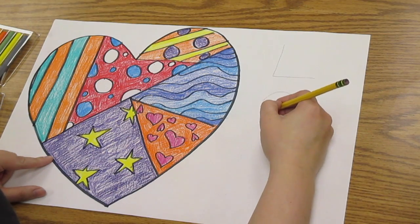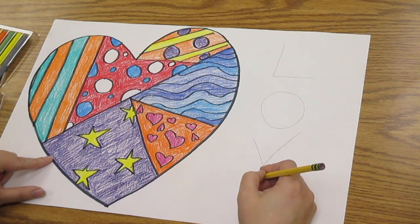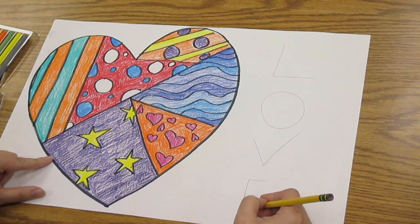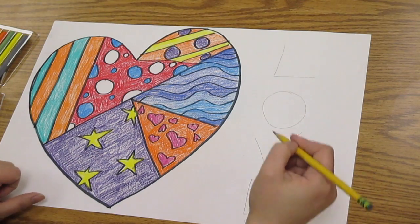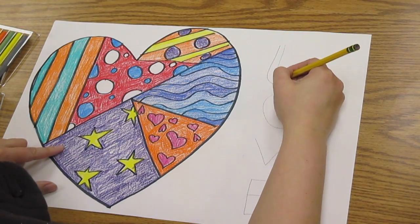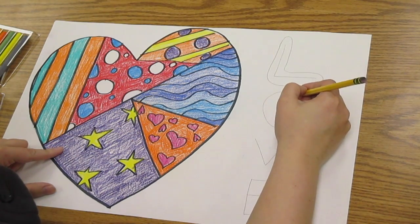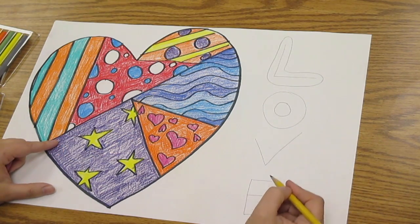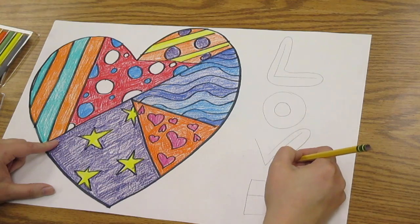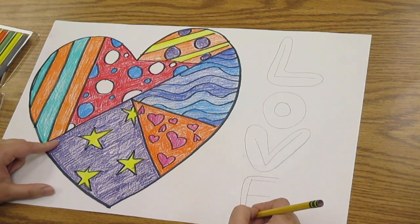So I find it really easy to start with letters just like we usually write as a way to add fancy letters. Then I can go around my letters with extra lines and make it look more like bubble letters. But if I start with a skeleton, it's easier sometimes than just drawing in all bubble letters from the start. This way all my letters are nice and neat and easy to read.